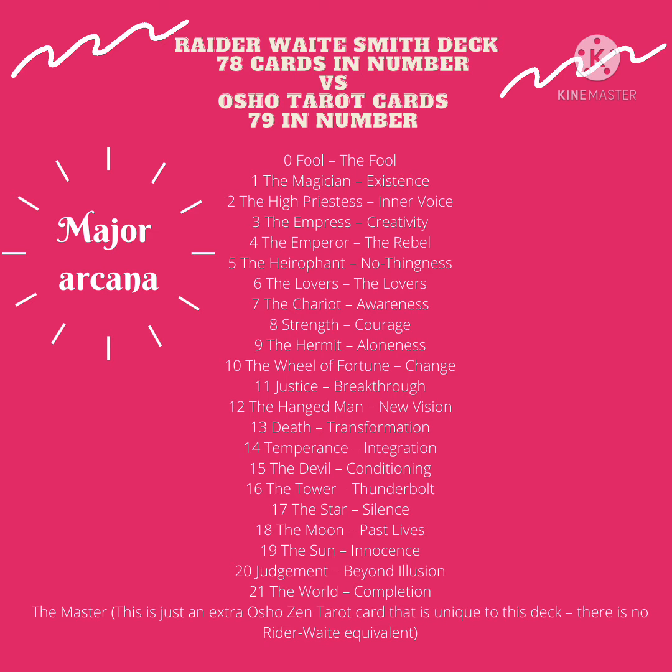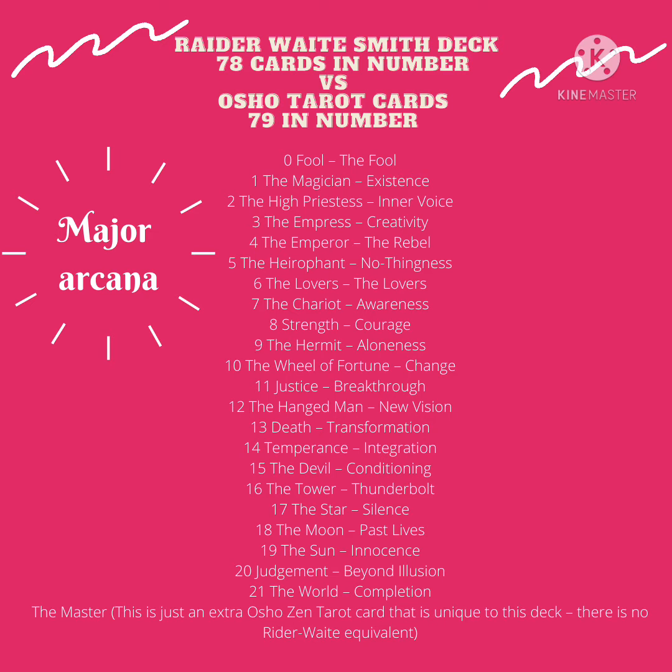9. The Hermit, known as Aloneness. 10. The Wheel of Fortune, known as Change. 11. The Justice, known as Breakthrough. 12. The Hangman, known as New Vision. 13. The Death, known as Transformation. 14. The Temperance, known as Integration. 15. The Devil, known as Conditioning. 16. The Tower, known as Thunderbolt.